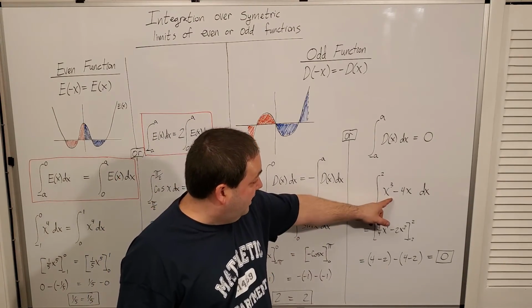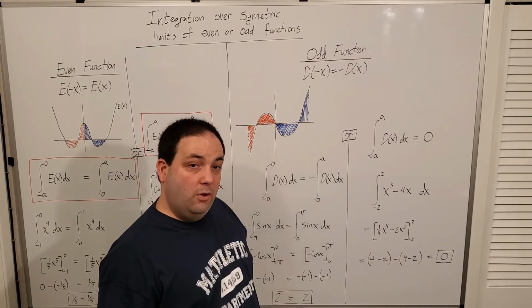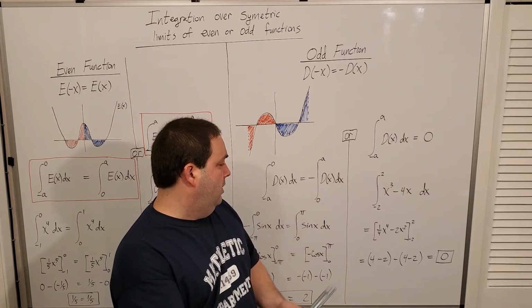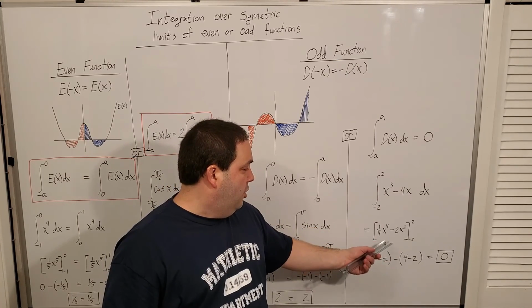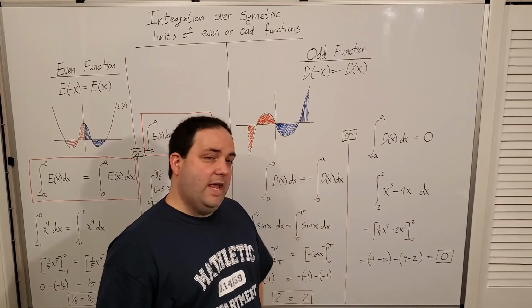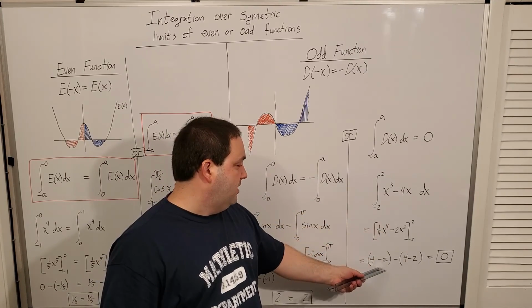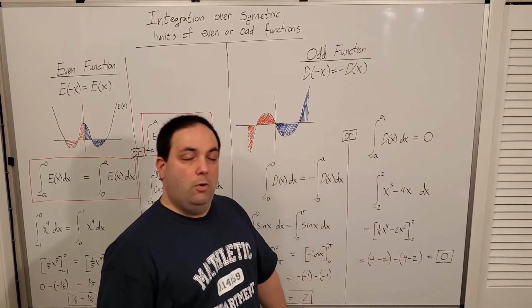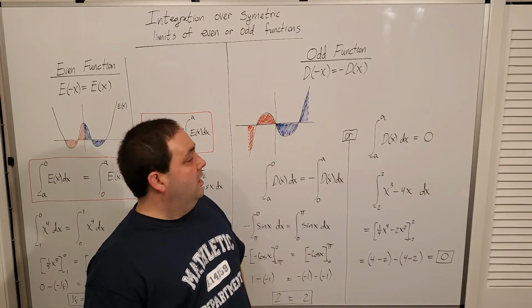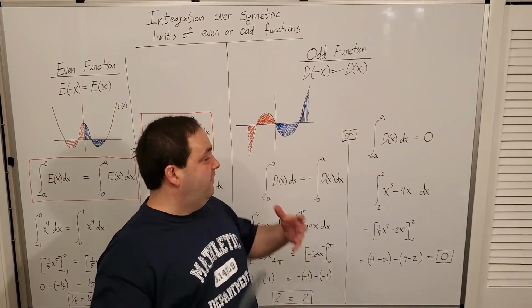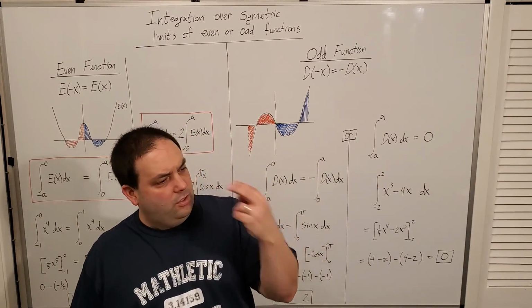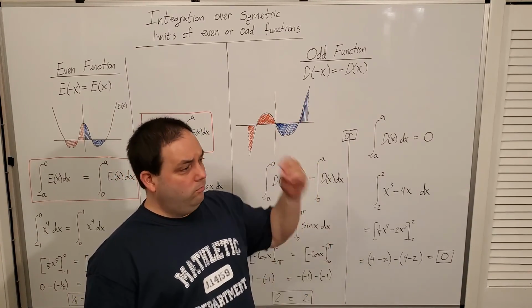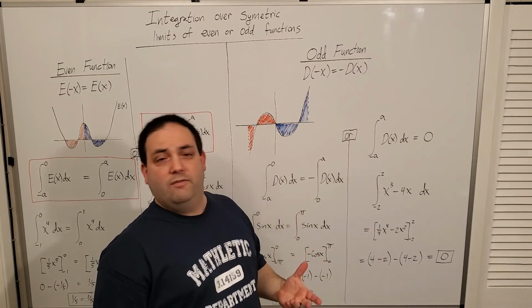Well, notice x to the third minus 4x is an odd function. And if I integrate on symmetric limits, negative 2 to 2, here's my antiderivative. Notice all of my antiderivatives have even exponents. So when I plug in the numbers, I get the same thing both times, and therefore I get 0. Again, not a coincidence. So what this trick can do also is if you approach an integral and you just happen to notice, hey, that function's odd, and look, the limits are symmetric. Oh, it's 0, boom, and you just move on without having to do a lot of work.